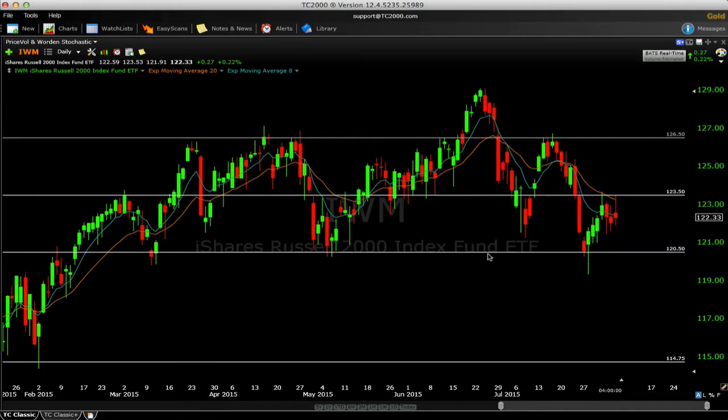Let's look at the IWM here. The small cap index closed up today as well, but still struggling here. We've been noting the underperformance here in the small cap in the Russell. You can see the moving averages are still heading down. The picture is the opposite here, with the IWM hanging at the lower end of this range. So the SPY is potentially flirting with overhead resistance, and the small caps are potentially trying to hold on to support here. So it's the opposite scenario. We need to watch this closely. We need to see how the small caps end up here. We want to make sure that they hold above this 120 support and the lows from last week.